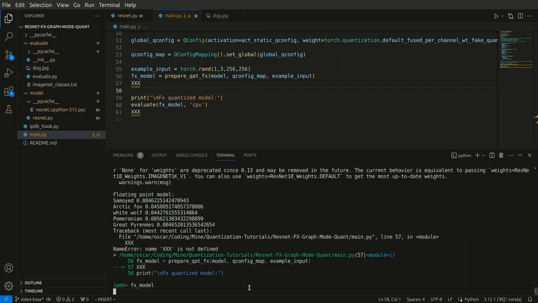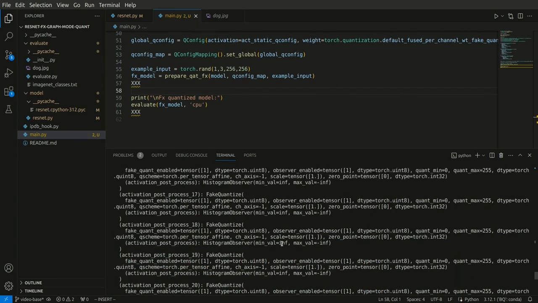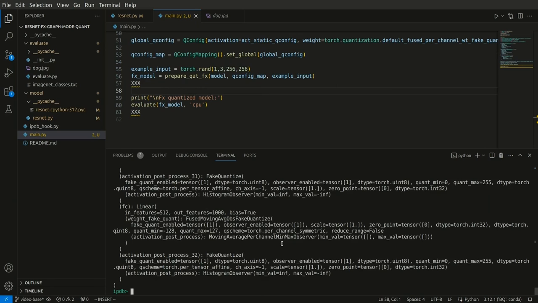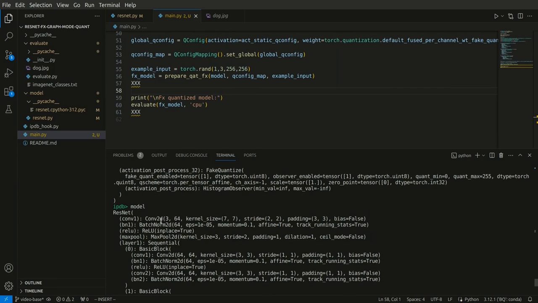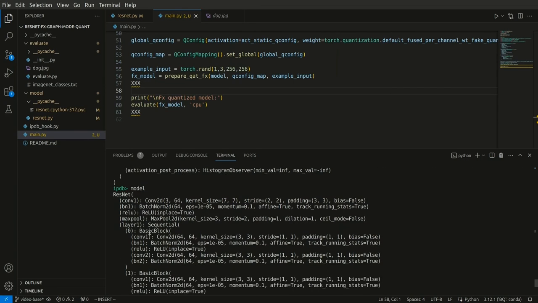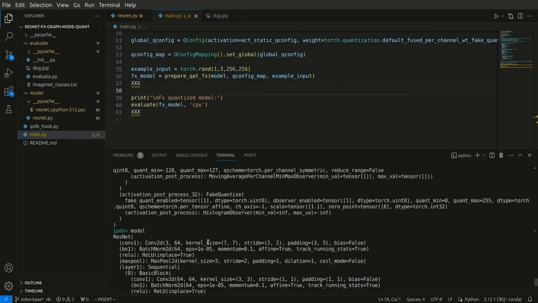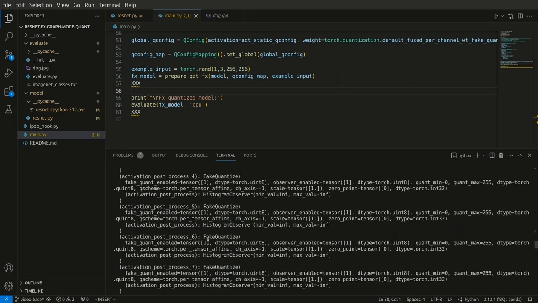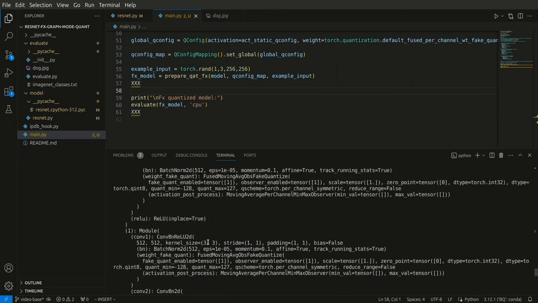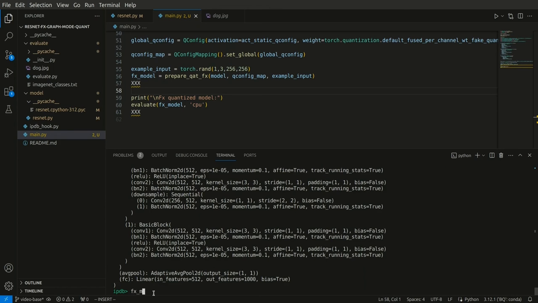So if we look at our fx model, it's going to look kind of different to our normal model. Our normal floating point model, if you use PyTorch, you're used to seeing this kind of thing: we have a ResNet, we have a conv, batch norm, ReLU, we have a max pool layer, we have a layer 1, which is a sequential around 2 basic blocks. This all looks conventionally normal, but when we print out the fx model, we get all of this random stuff. Just reading the fx model by itself isn't the easiest thing to do, and I wouldn't recommend it, but there are some pretty cool things that we can do.